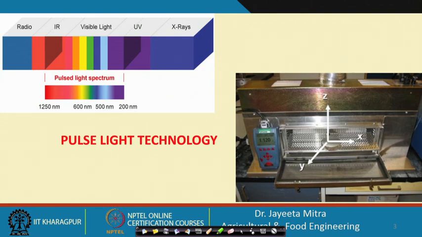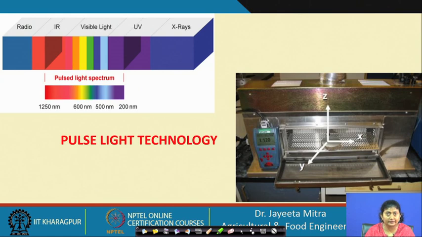What is pulse light? Pulse light is a broad spectrum white light, and it has the capability of sterilizing material. Basically this works on the surface of packaging material or food contact surfaces. That means the equipment or utensils that we use for processing the food, for example the conveyor where fresh vegetables, or food after processing, are conveyed from one section to the other. So, for sterilizing all those equipment and the packaging material, we use the pulse light technology.